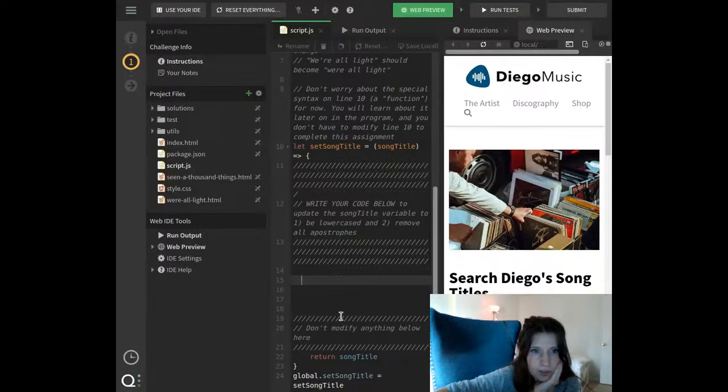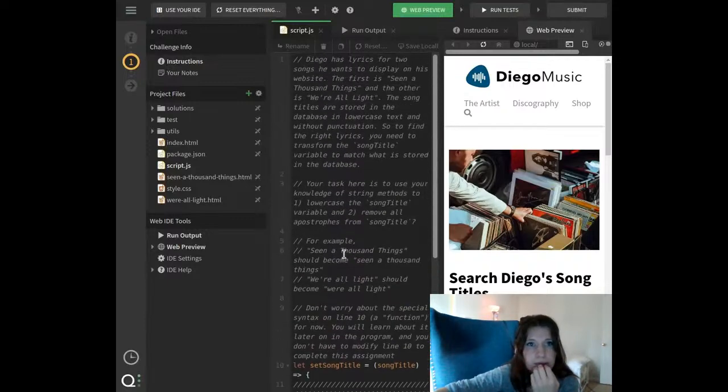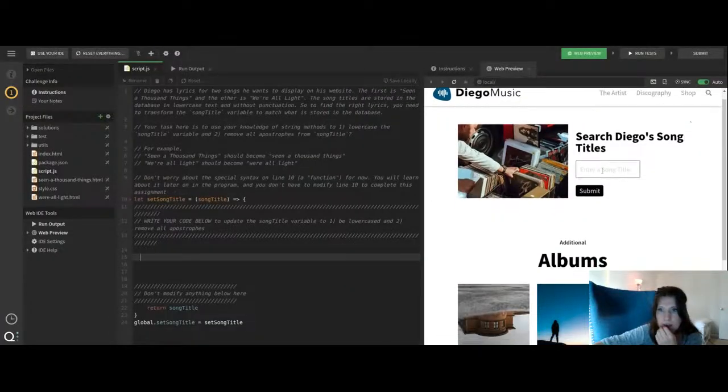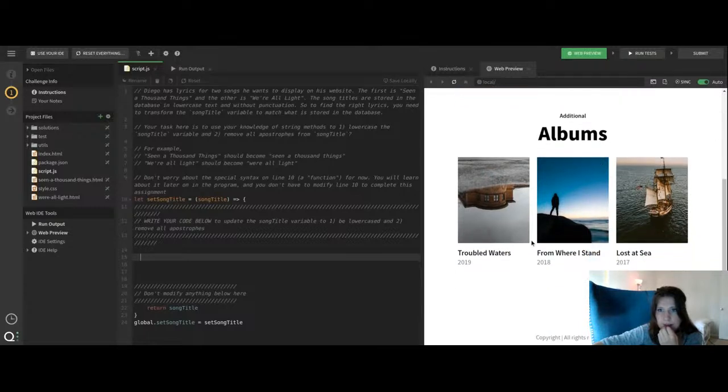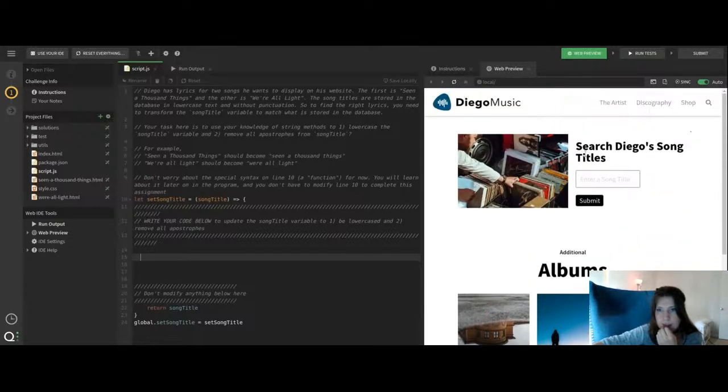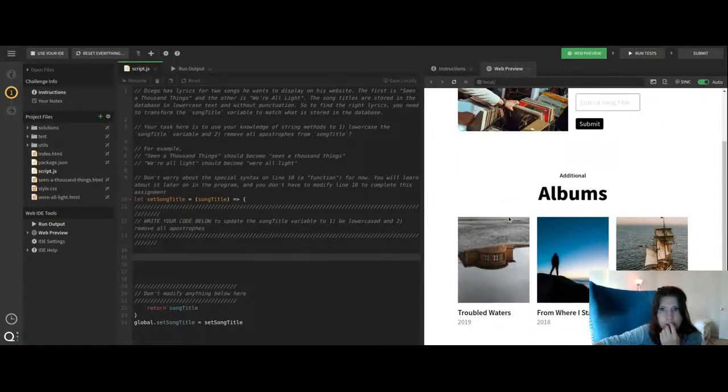Don't modify anything below here. So let's take a closer look here. So here it is. Here's his albums.